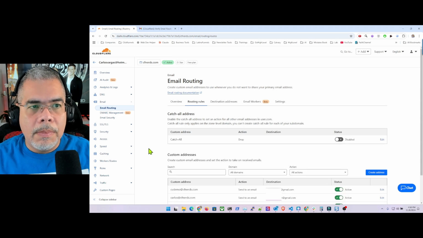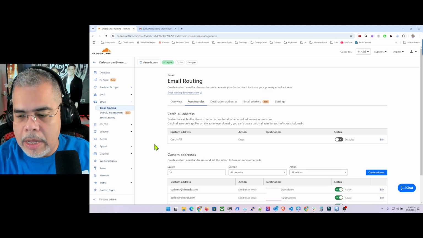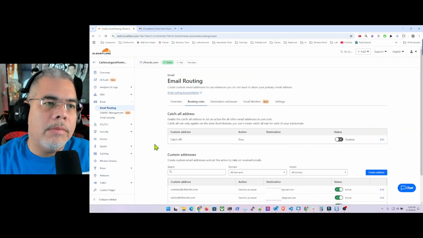So now, what did I just do? Let me go back here. Okay, the first step is that when anybody else sends information to that email address, it can go somewhere. That could be Gmail, that could be Outlook, that could be anywhere. So we did that first step. Now we need to configure Gmail so it can send email out as that. So let's go back there.